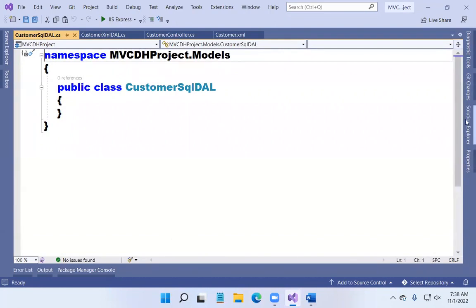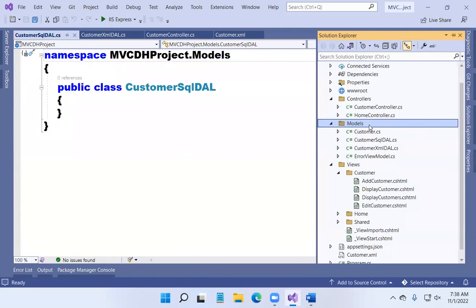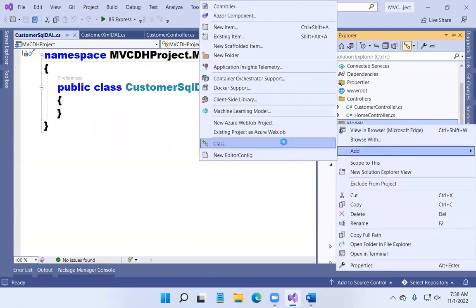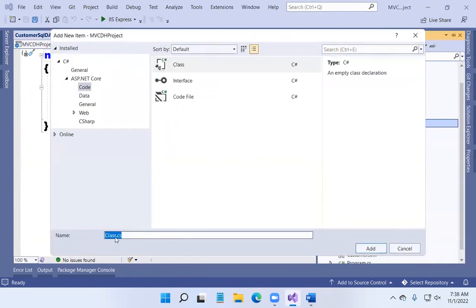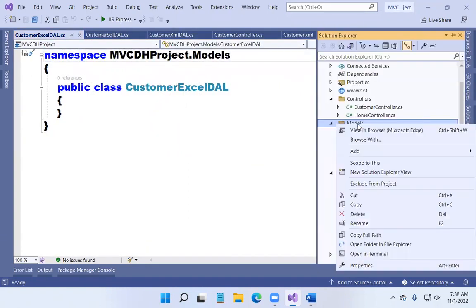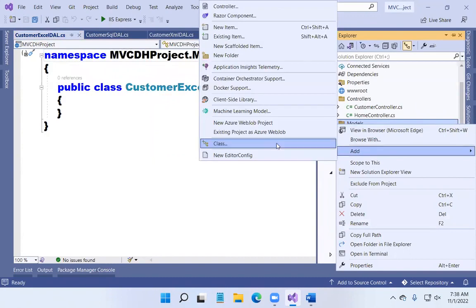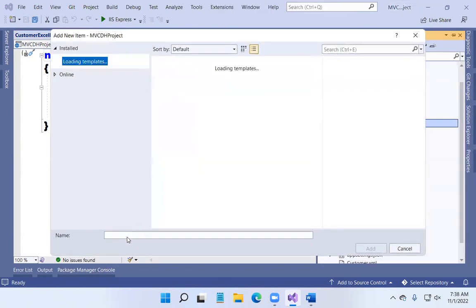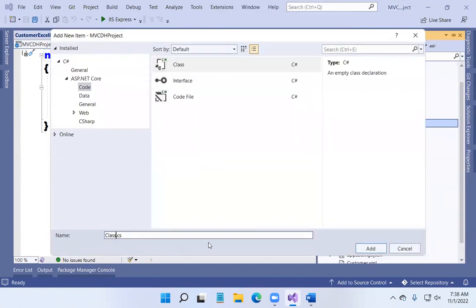Another customer wants Excel as a data source, so again we define one more class, Excel DAL. And there is another client who wants Oracle as a data source, so add a class, Oracle DAL.